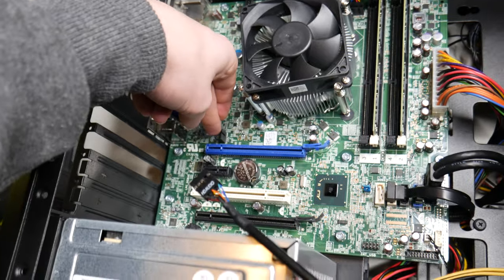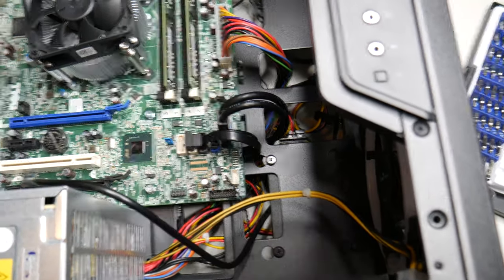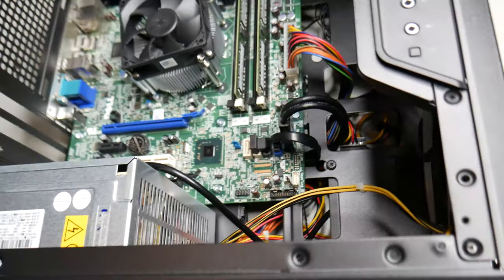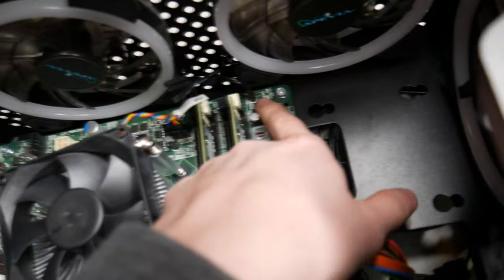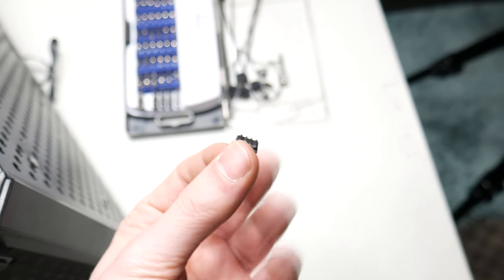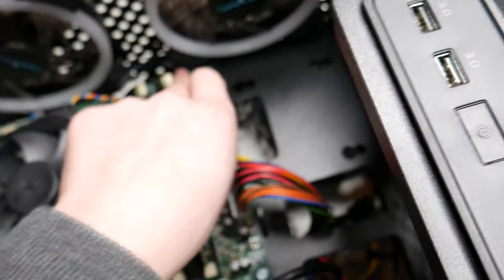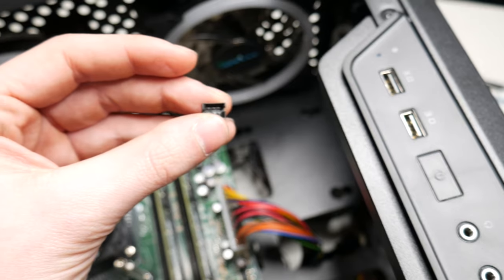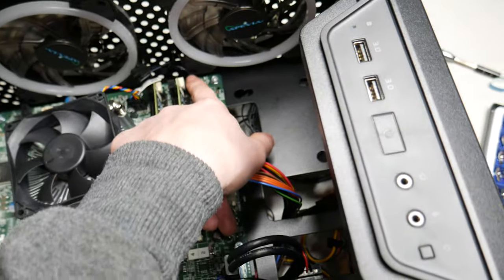Here's a proprietary connector, here's another proprietary connector, and another one, and there's so much stuff going wrong. The power switch was up here, and it had 5 pins. It originally had this plastic housing around it that had 6 open pin slots. The power switch physically would not fit within this proprietary connector. I had to completely bust this piece of plastic off so I can get that power switch hooked up.